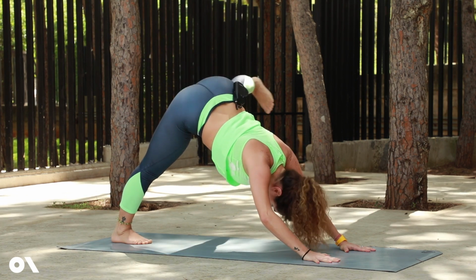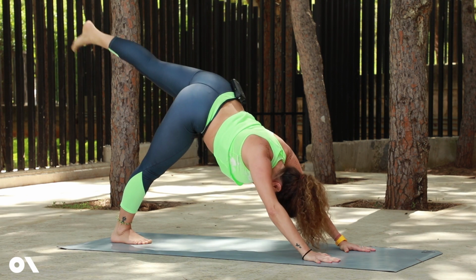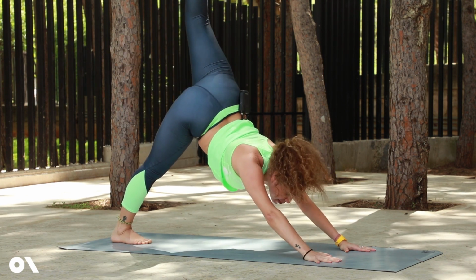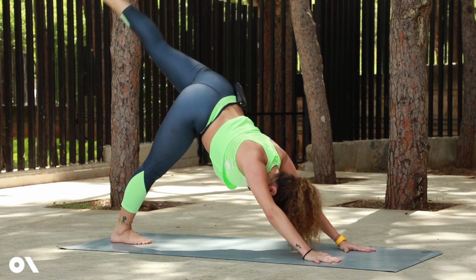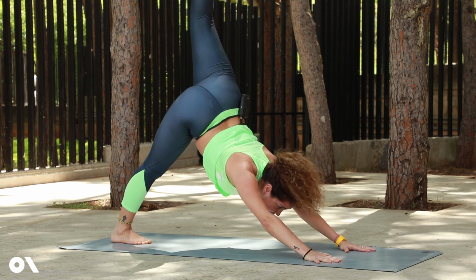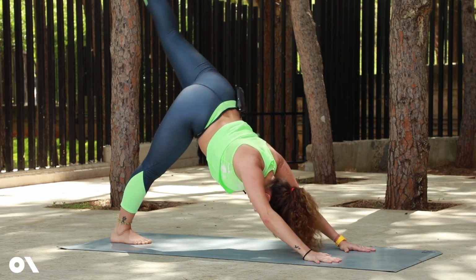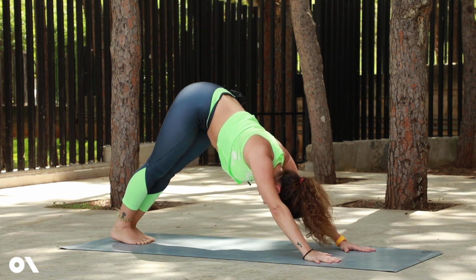Exhale, flex. Inhale. Exhale. Three more times. Inhale up. Exhale. Two more. Inhale, point. Exhale, flex. Inhale, last one. Exhale. Inhale up and release.